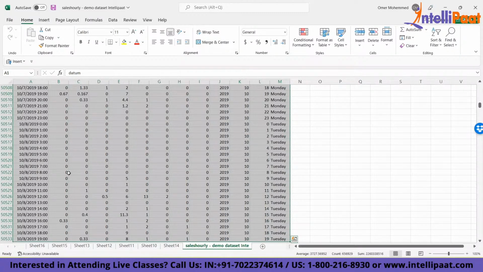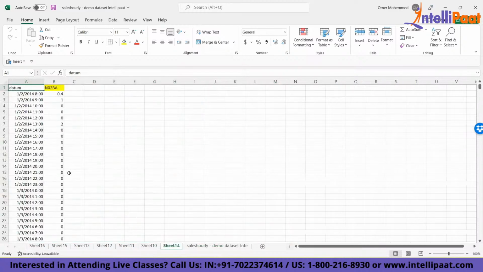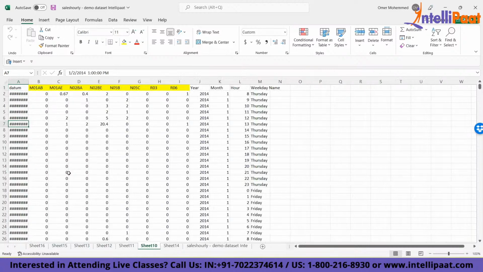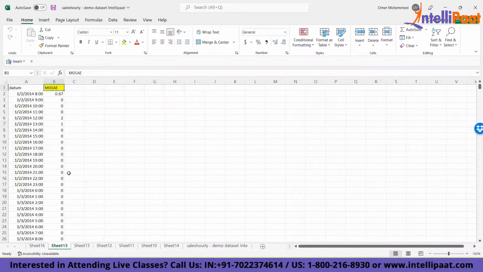If you keep pressing one by one, so Control Page Up, I have pressed it once, and I move to the left sheet. Control Page Up again. It's going to take me to the leftmost sheet, just like that. Okay, Control Page Up, right? And Control Page Down is going to move towards the right.